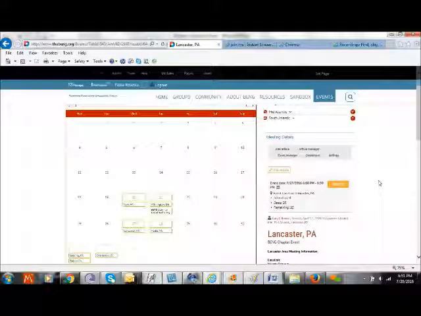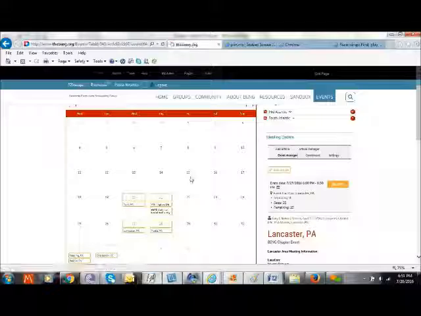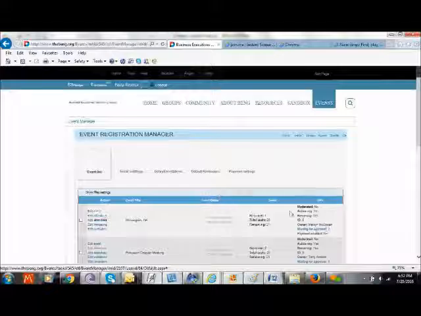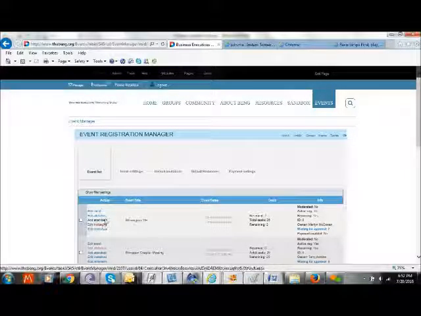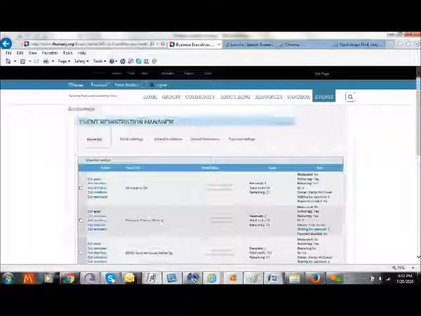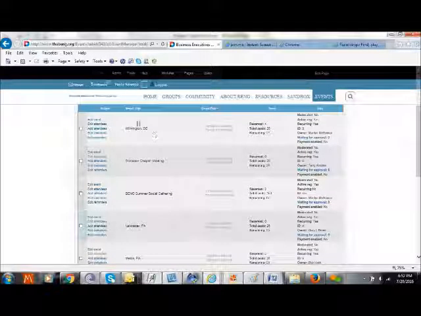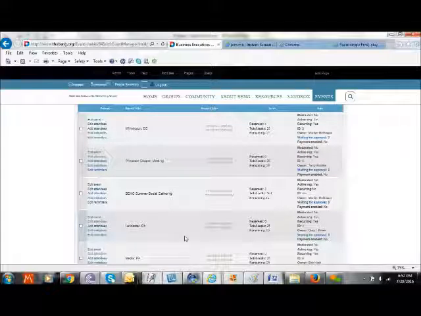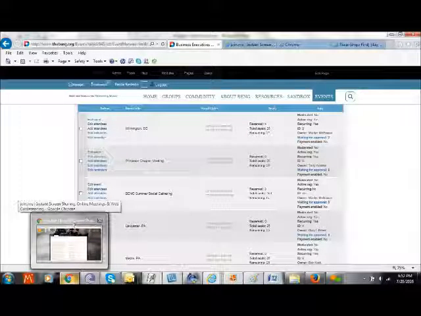Every chapter leader has the ability, and in some cases the co-leaders, if I know about them, to get into the event manager, which is basically where you're going to change an event, add more information to an event, edit your attendee lists, edit your invitations or set up your invitations and your reminders, and get that spreadsheet, which is the attendee list. I am the system administrator, so I'm seeing every chapter's events. Basically, as a chapter leader or co-leader, you will only have access to your own events.